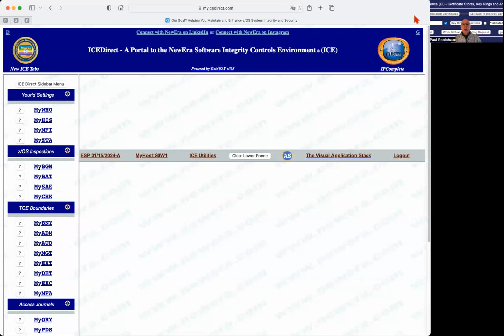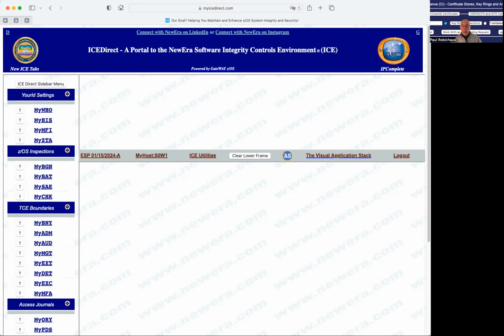Okay, so now, with any luck, we're looking at the frame set that controls access to the ICE Direct platform. You can reach this frame set directly from the internet, or if you choose to do it, you could set this up to be accessible only through z/OSMF.